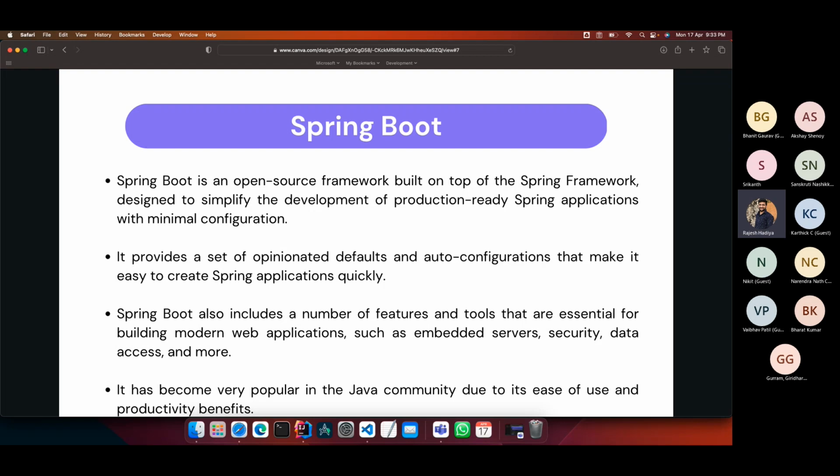As I already mentioned, it's very popular in the Java community, and for the last 2 or 3 years it's popular in Kotlin as well, because Spring Boot has nice, robust support for Kotlin. It's not meant for Java only. Recently they have provided very good support for Kotlin coroutines as well.